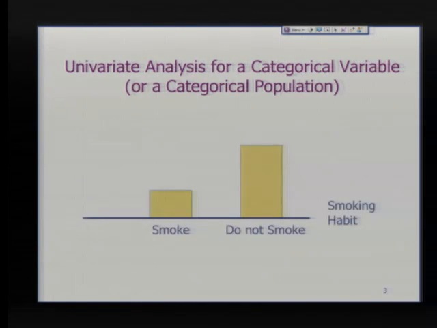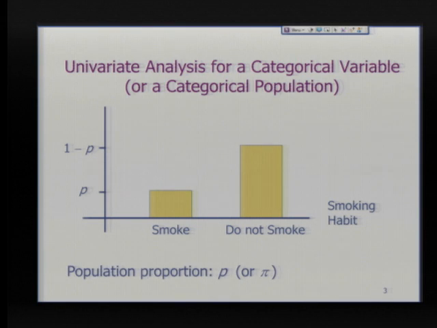Now, sometimes you may be dealing with a categorical variable, or the population of interest is of categorical type, like you're interested in the percentage of people who smoke or not. So we'd be estimating a parameter p. Sometimes people use p, sometimes pi, to denote the percentage of people who smoke. Or nowadays you're probably interested in the percentage of people who prefer a certain candidate in the presidential election. That's yes or no, a categorical type of variable, and oftentimes you're interested in estimating the percent of yes. So that's an estimation, and we can do a confidence interval estimate for that.